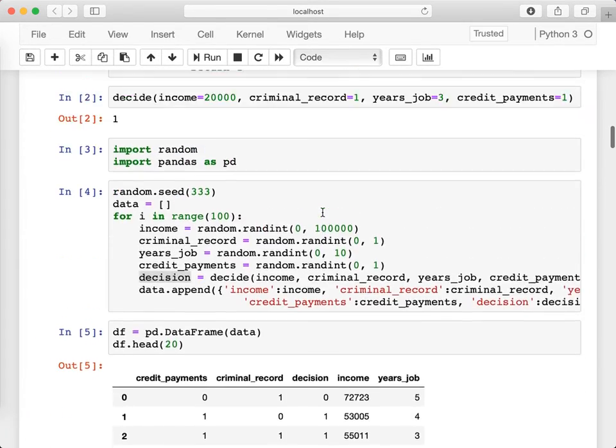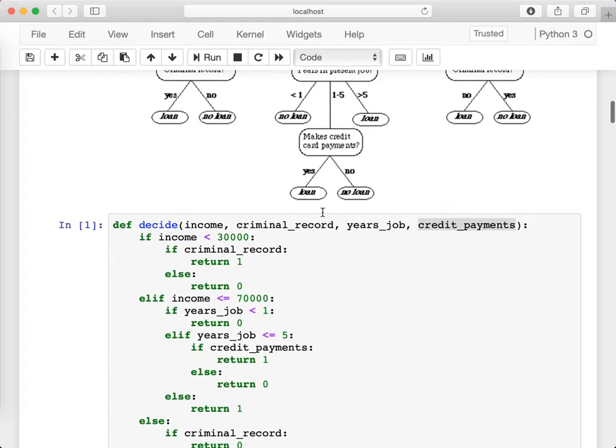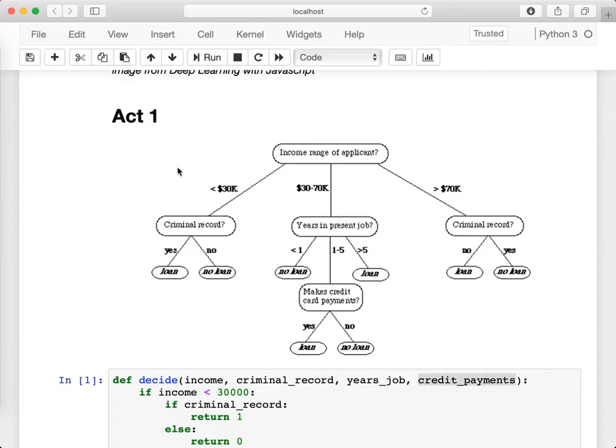If you take a look at the decision tree here, it's kind of picking up this branch, except that the values here are not exactly the same. So basically, for low income applicants, if they have a criminal record, they're giving a loan. If they don't have a criminal record, they're not giving a loan. So maybe the decision tree doesn't make sense. It's for illustration purposes, but you can see that the decision tree has kind of uncovered this branch of the tree.